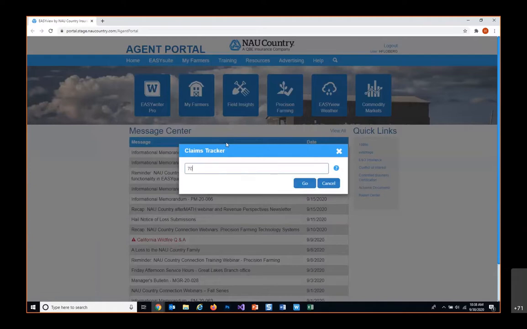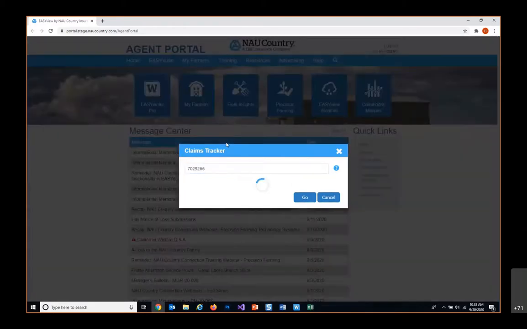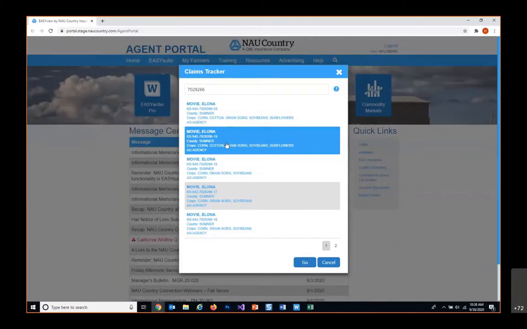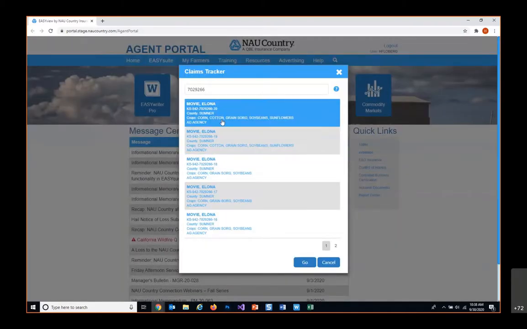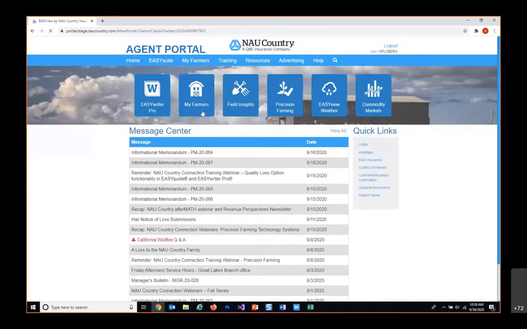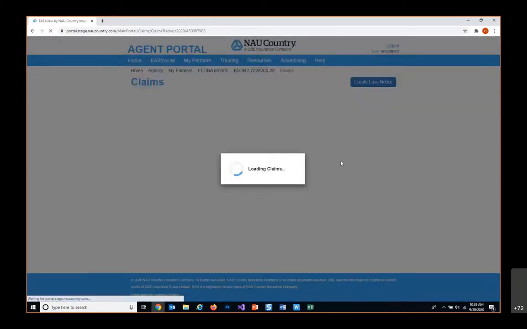And the situation that I have set up today, not only do I want to show you just how to submit a notice of loss, I also want to show you a situation where if you have companion policies that are tied to each other, when you submit a notice of loss on one, it's going to alert you that you also have a notice of loss on a companion policy and allow you to do them all at one time. So I hop in here, I'm going to click on my policy number. And I'm going to come in.